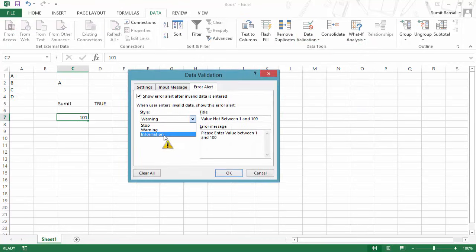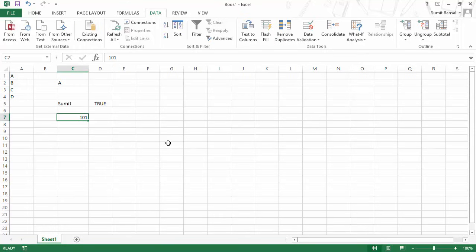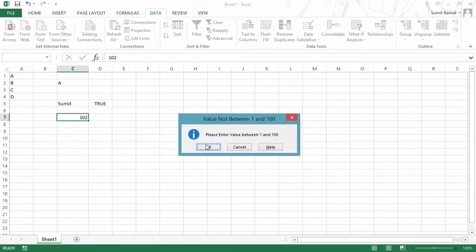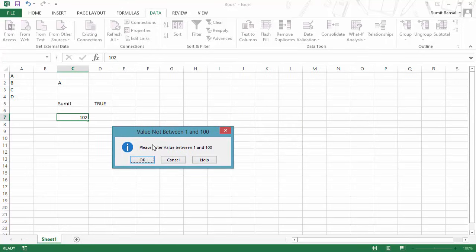Similarly, there is a third thing, which is information, and here it is just to inform the user. It will not even tell them that this is something which is not allowed. It would just inform them. So for example, if I click OK, and now if I enter something here, 102, and I hit enter, you can see that it gives me the message that I typed, but it says OK, cancel and help.